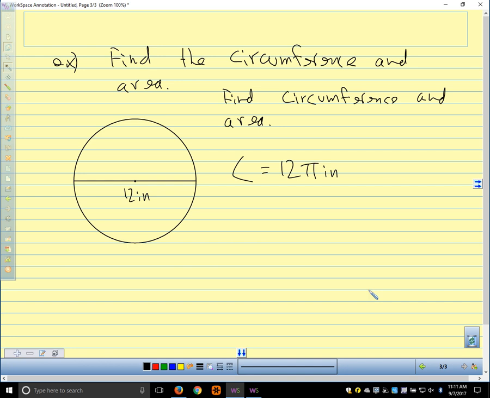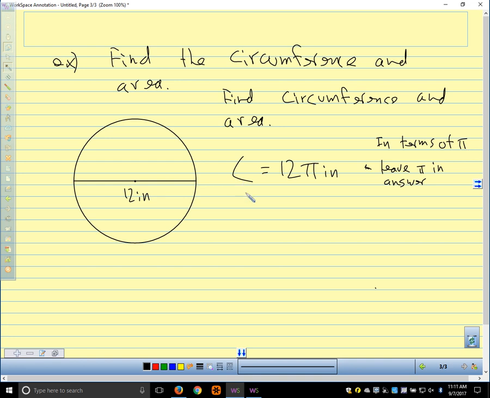If the problem was given to you this way and it said answer in terms of pi, this is what they're looking for. You leave pi in the answer. So this is in terms of pi. So they're just asking you, don't multiply it out. And the reason that you do that is because the symbol pi contains all the infinite number of decimal points that are in pi. So we call that the exact answer.